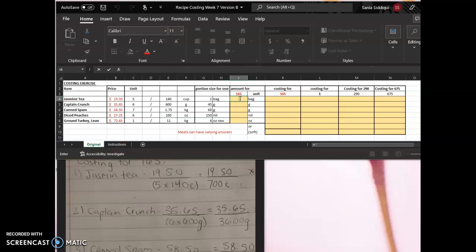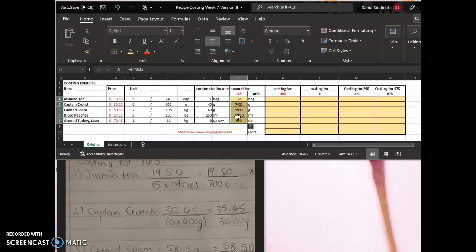So let's get that started here. We'll press the equal sign, 1, press multiply, and then press 165. Now what we'll be doing is something called absolute cell referencing, which basically tells Excel to take each unit and multiply by 165, because that is the number of portions that we are amounting for. We can do this by pressing F4 on our device and then hitting enter. Once that has been embedded into Excel, we can just drag this down and our numbers will show up here.